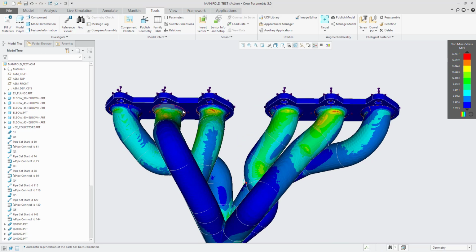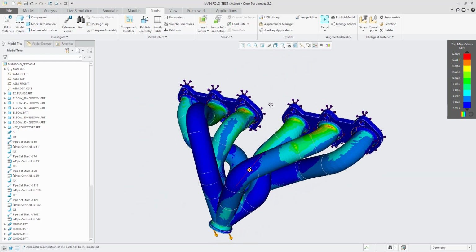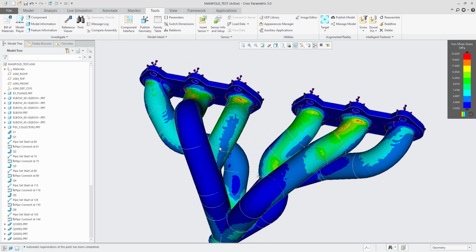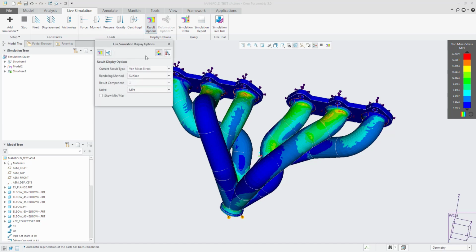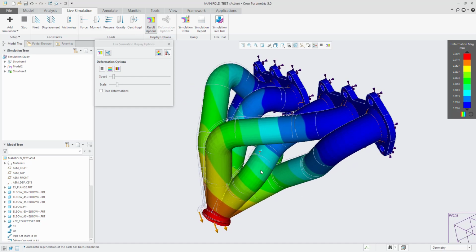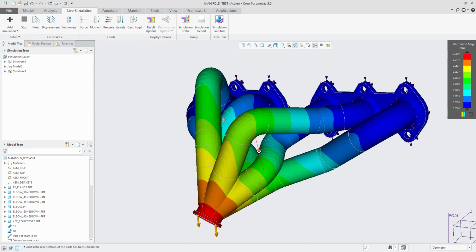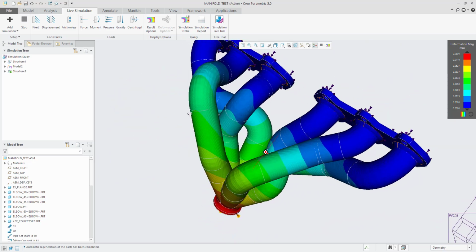Now, I've had these stress results in the background, but I've been keeping an eye on the maximum stresses near the welds, because that's obviously going to be absolutely critical to me for perhaps fatigue life of my design. But the point of Creo Simulation Live is that you can have these, whether they're stress analysis results, modal frequencies, or deformation and displacements, completely incorporated into your design environment while you're doing all of the other simultaneous problem solving that real-life engineering involves. And so Creo Simulation Live adds a lot of value to people who are doing anything in the design environment, whether it's new designs or modifying existing designs.